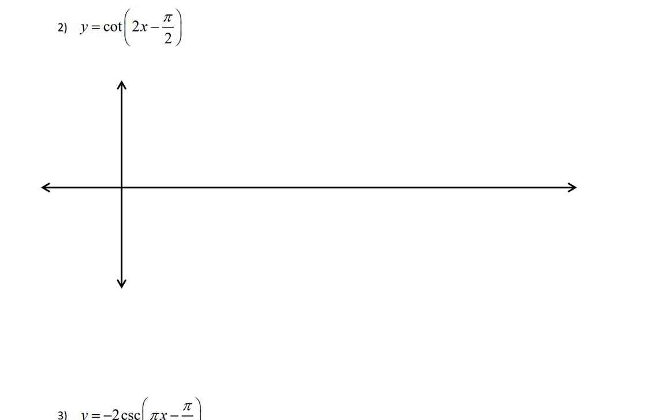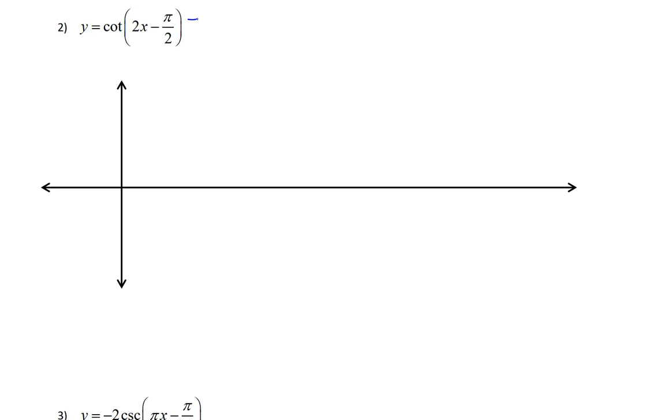Number 2, our next example begins as y equals cotangent of the quantity 2x minus pi/2. That's all in parentheses after the cotangent. And let's begin picking this one apart with all of its pieces so we know what to do. You'll notice in this case there is something in front of the x. So go back up and look at our steps. That's one of the first things we have to deal with, right? We're dealing with a cotangent function, and in front of the x there's this 2. And remember, you've got to factor that out in order to know what the b value is. And so we'll do that right away just to make sure we can see that clearly.